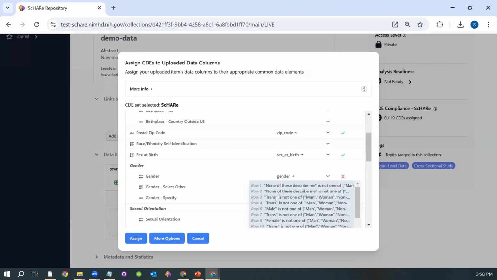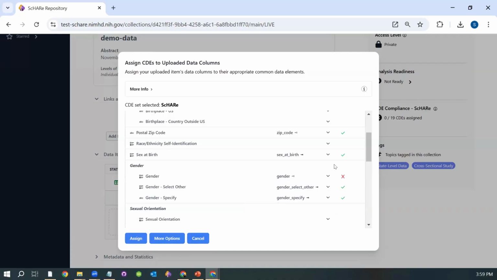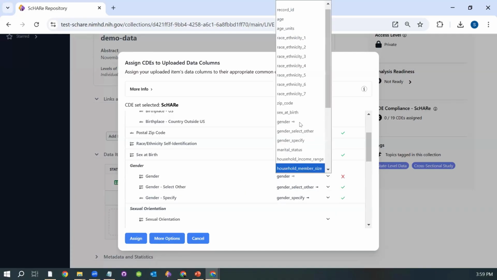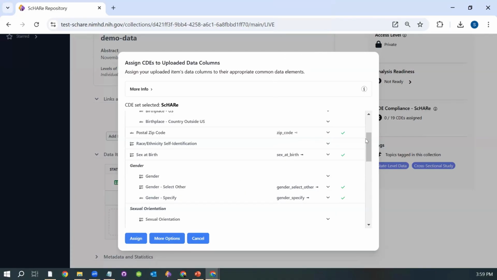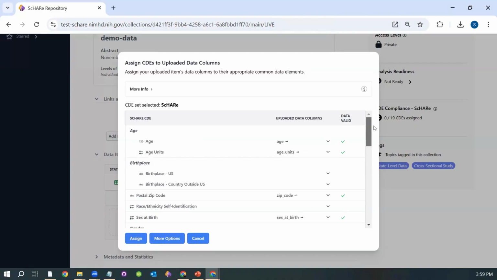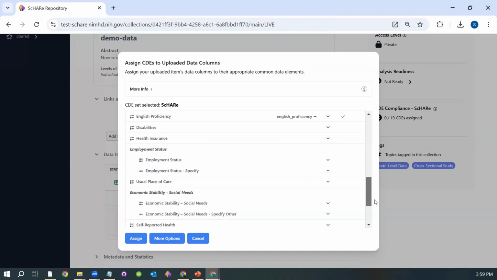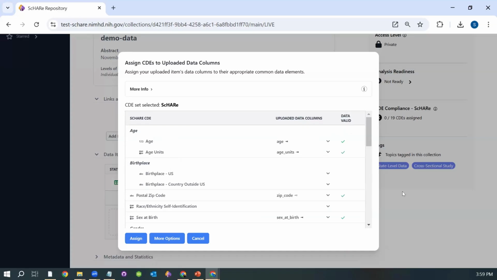So let's see, transgender labeled as just trans. So I need to fix those errors first, then I can assign the gender CDE to my data set. I will also remove this. Now, all the assigned CDEs show no validation error, and I will click assign.